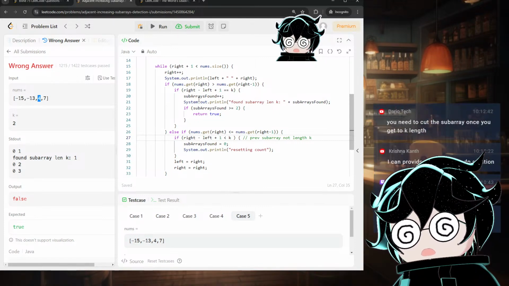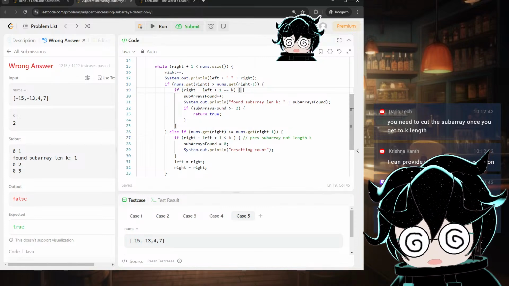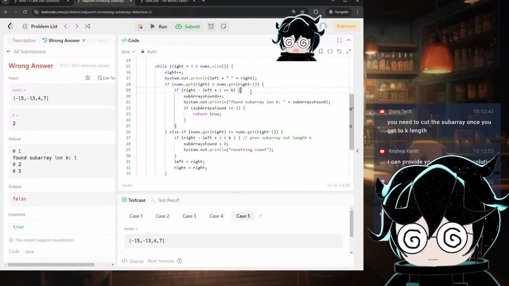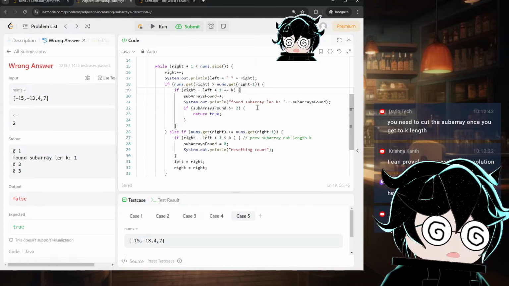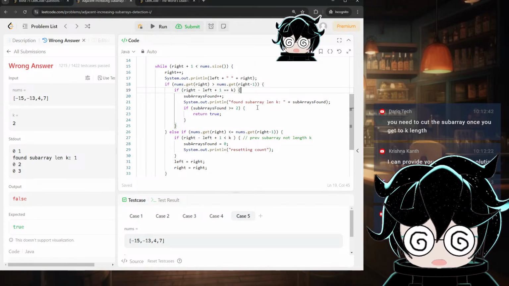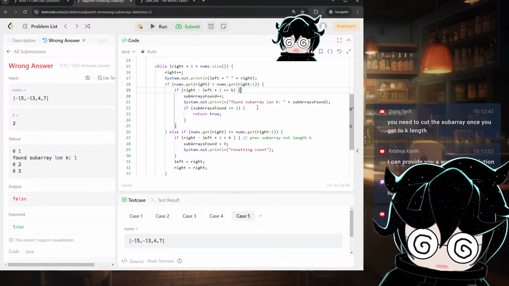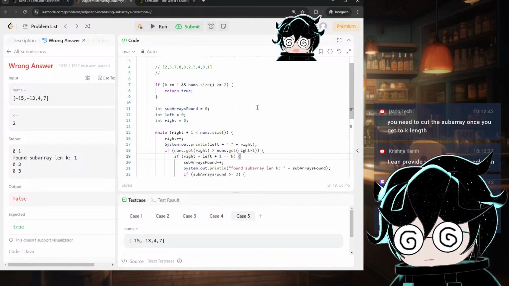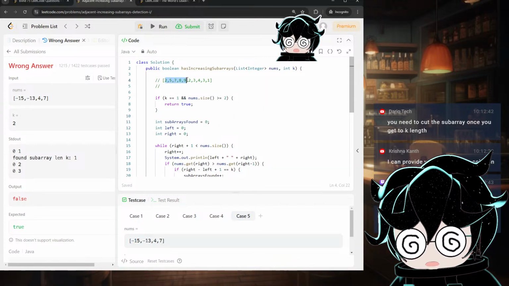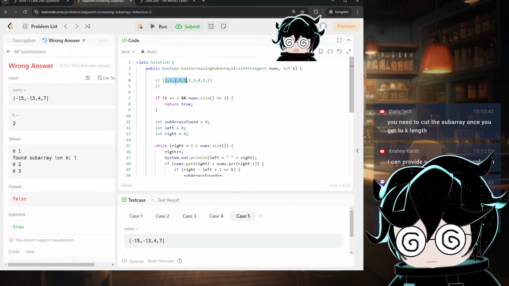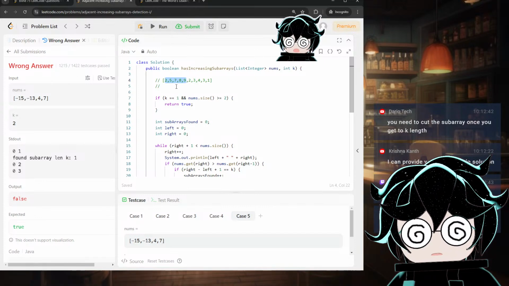There should be other cases where we increase the subarrays, right? You need to cut the subarray once you get to k length. That's not always true, right? For example, 2, 5, 7, 8, 9. How do you know when to cut this one of 3?